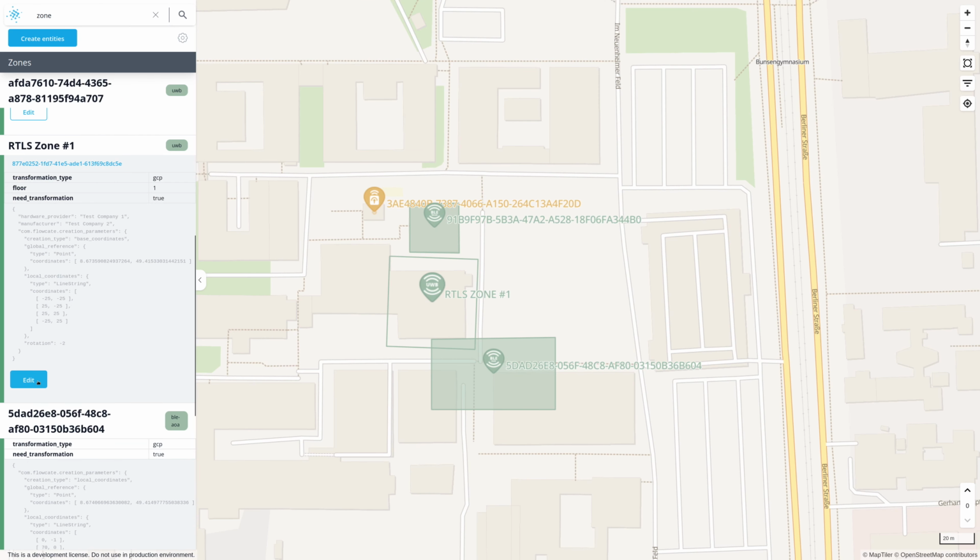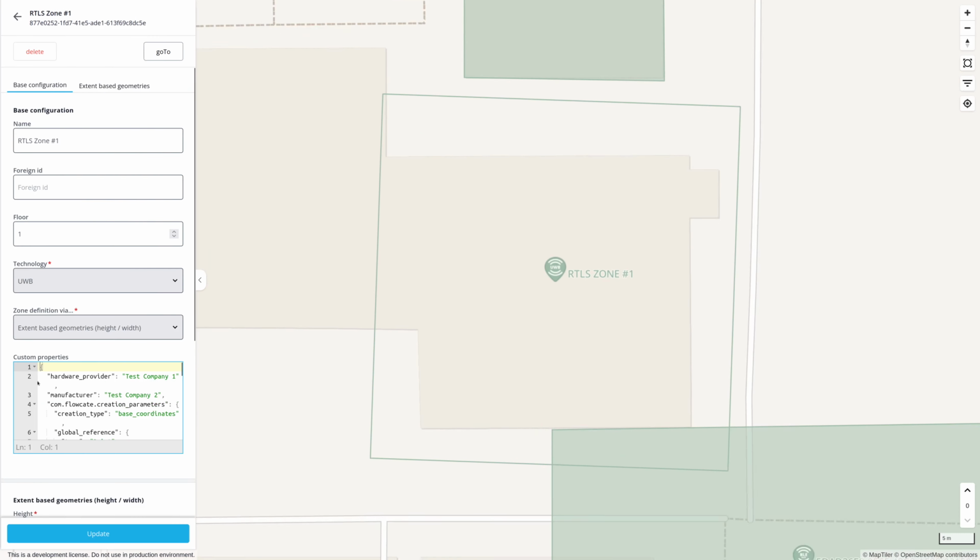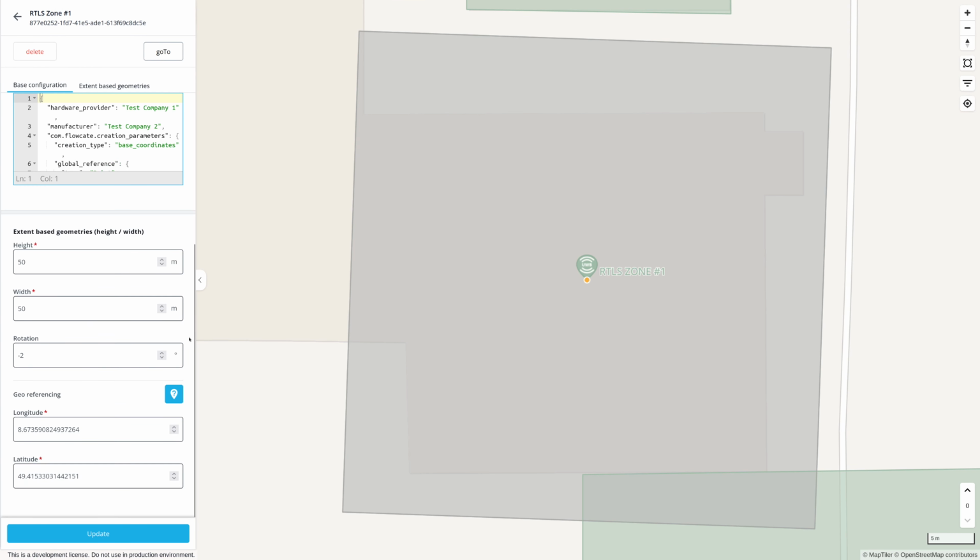To begin editing, I'll click the Edit button. With this zone, I'll adjust the height, width, rotation, and centroid until the zone is perfectly in place.